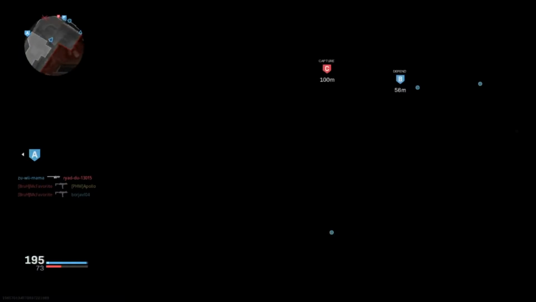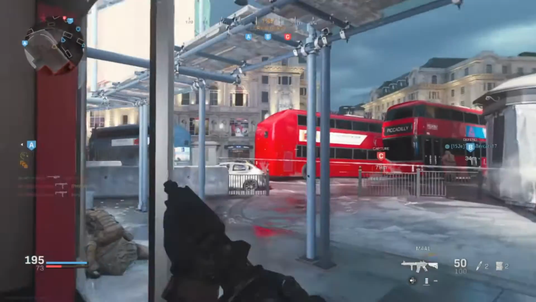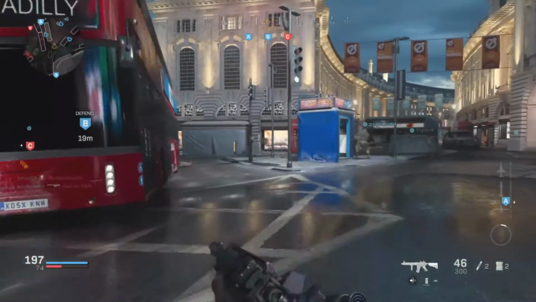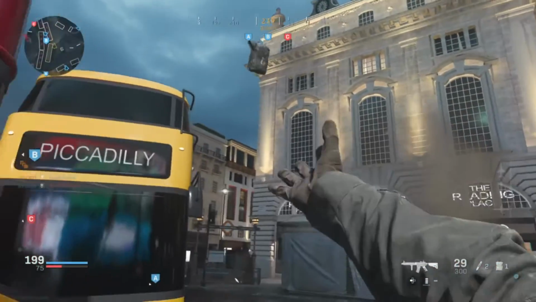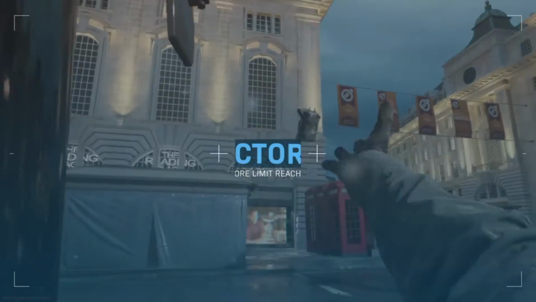Oh, I thought my teammate killed him. He didn't. He's still by that bus. Come on. Let's get this guy behind this bus, shall we? I didn't get a kill. Get out, bro.